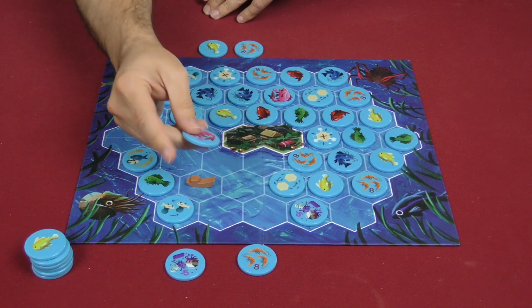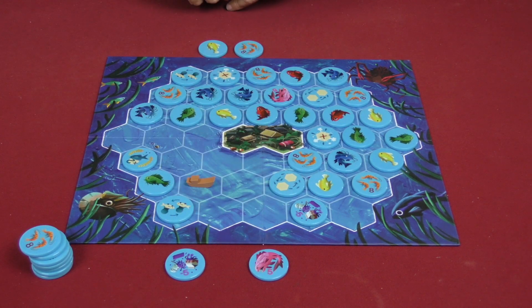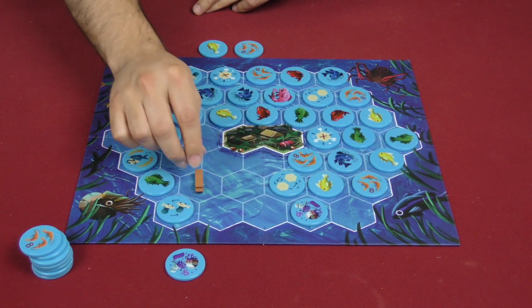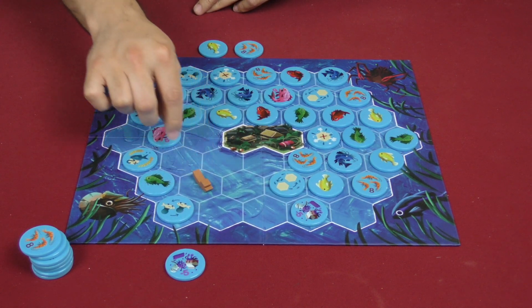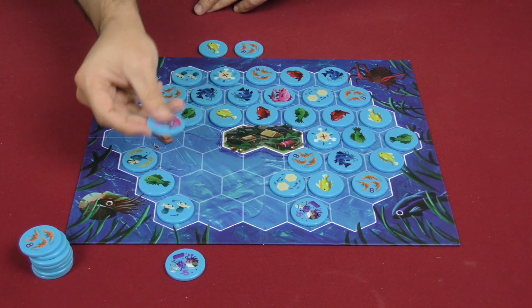And then you've also got these here. The pink tokens are going to be worth 5 victory points by themselves, but for you to grab one of these, you must be able to move the ship exactly 2 spaces through an empty space and land on one of those, and then you can take it.